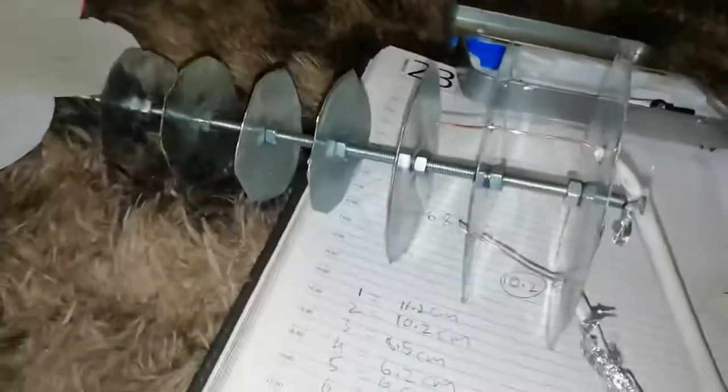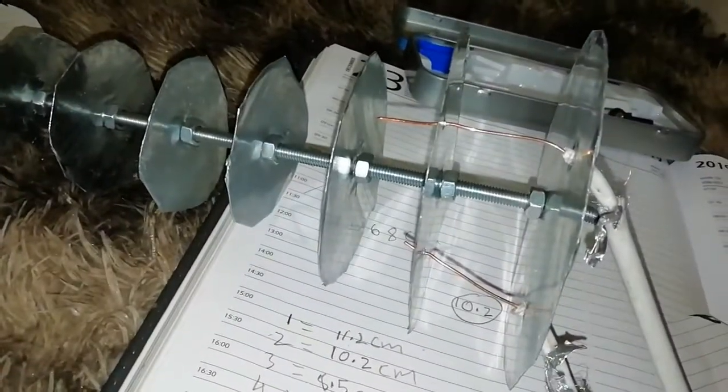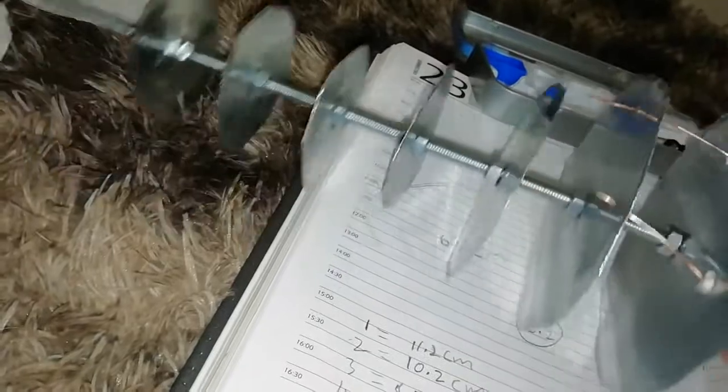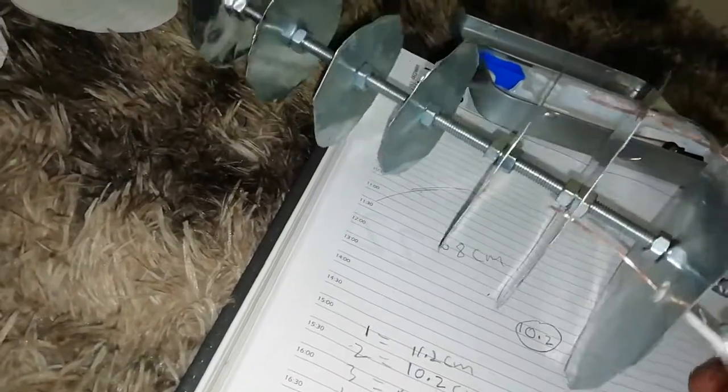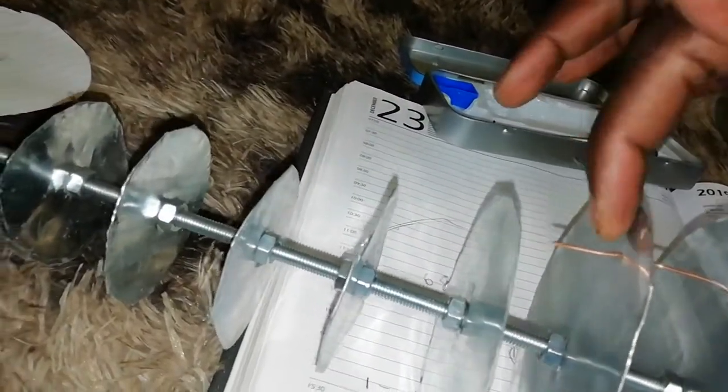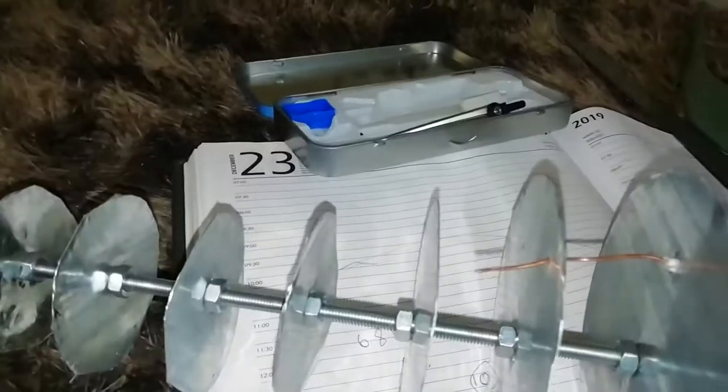You get me? So once you're done with that, guys, you get your satellite dish cables, wires. That's what we use. So they don't touch the first one. You just pass through and make sure they are straight. Mine are not straight, but it still works. So you attach them. You can get your solder here. I never used anything, so I'm trying to make things simple for us.